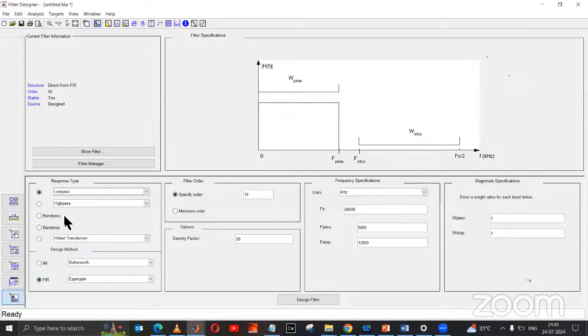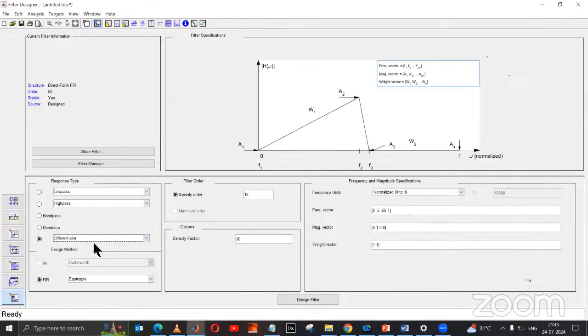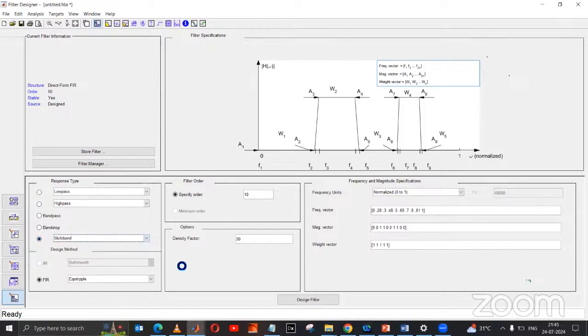You can change to multi-band or something else. And this is equiripple. Similarly, you can change to least squares. So there are options available here.